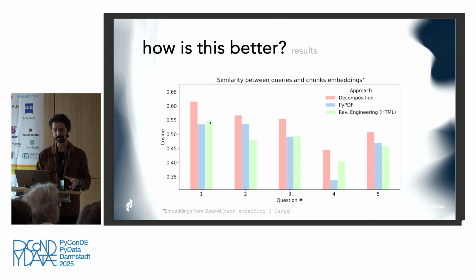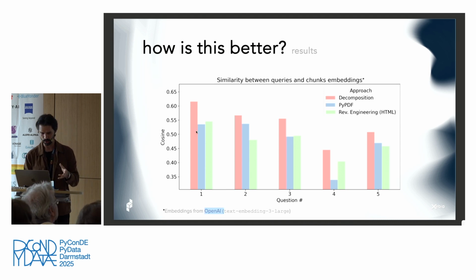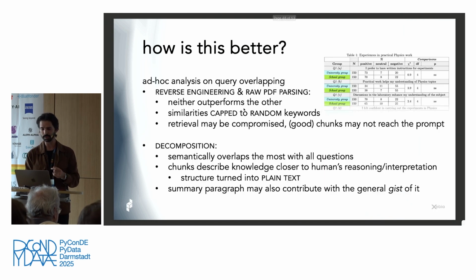And if that's substantial or not, that's up to interpretation. For me, it's not, because I would even discard the values and just see what is higher, what is lower. The embeddings here, I even use embeddings from OpenAI. They're abstract. We don't know how we define those dimensions to even describe everything, right? So those similarities that could even seem high, but I'm not saying it's high, are capped, up to my interpretation, to random keywords.